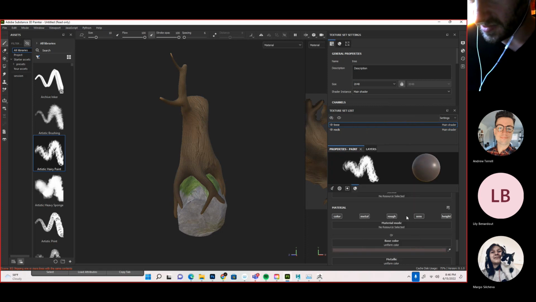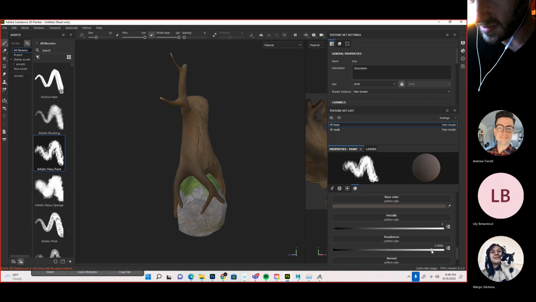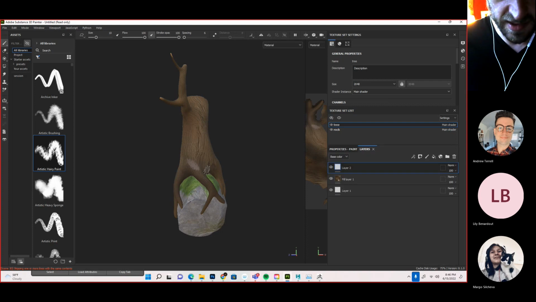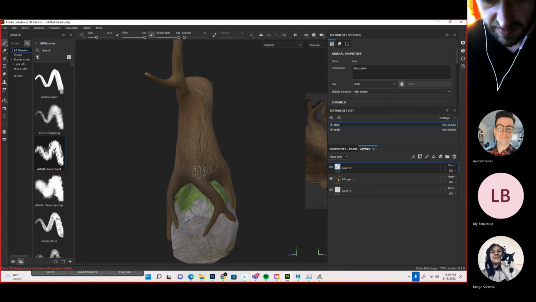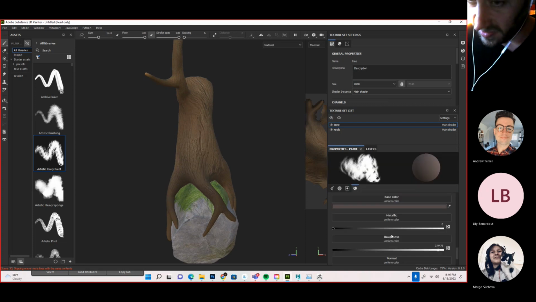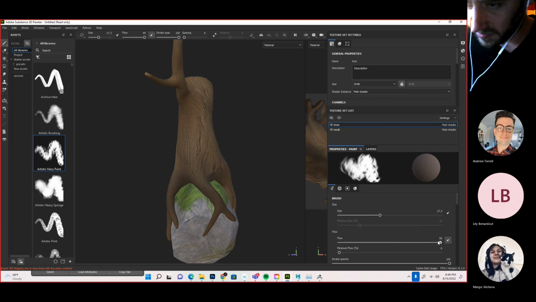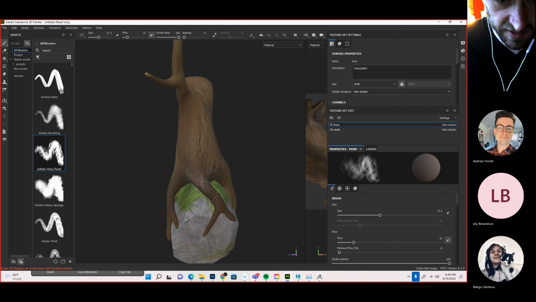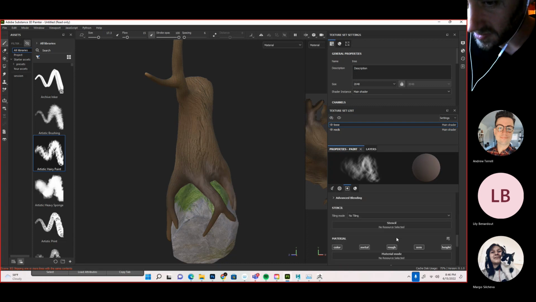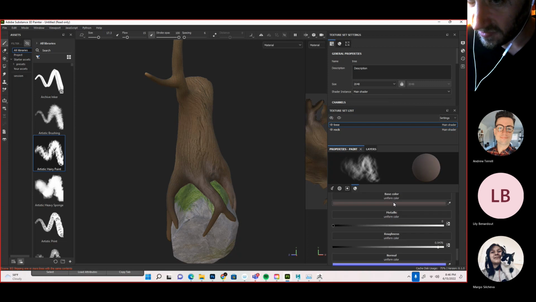I want my roughness value to be high on this as well. And then now I can just kind of dust it, basically. I'm going to bring down the intensity of this brush. Where is it? This brush flow I want to bring down. And then I'm just trying to match up the colors a little bit. I think I've got a little brown. So let's get more of a gray.